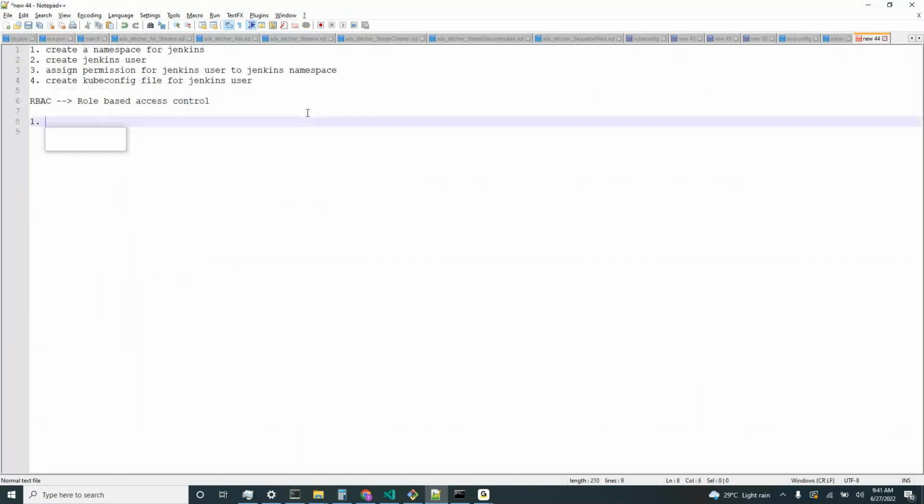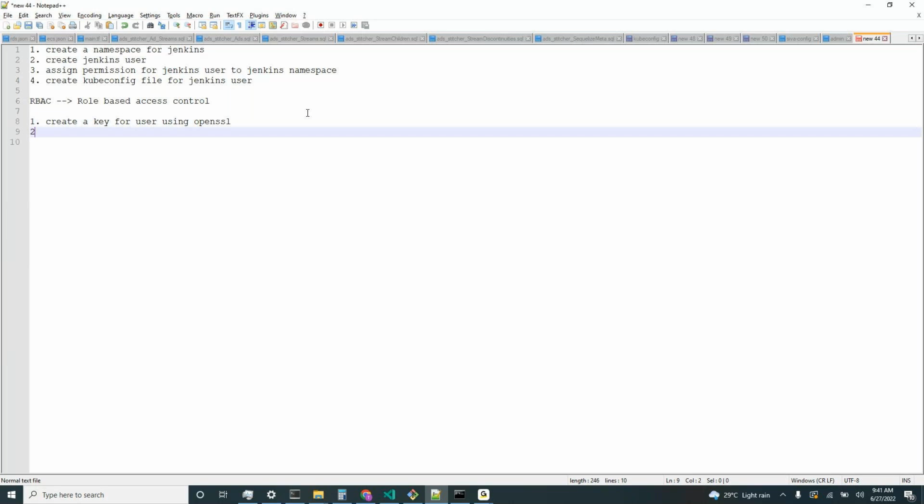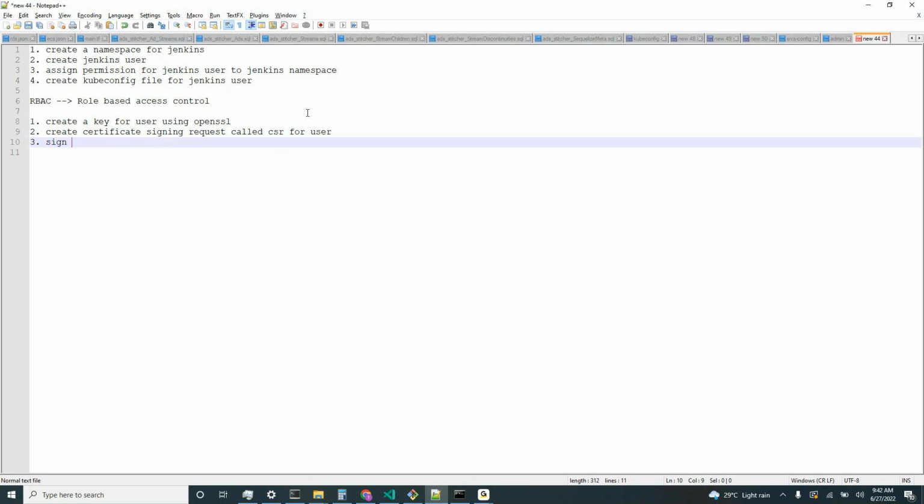So the process of creating the user is: create a key for the user. Everything here uses the OpenSSL command. Then create a certificate signing request, called CSR, for the user, and sign this certificate with the Kubernetes CA private key and public key.